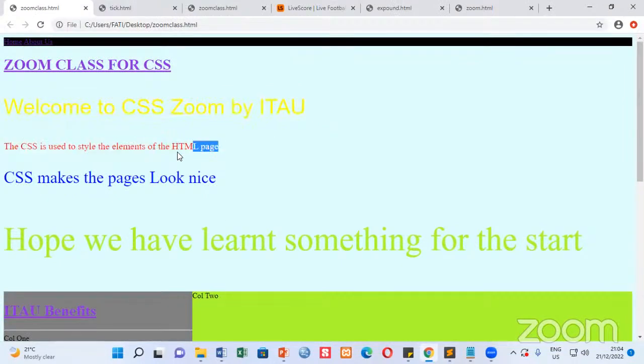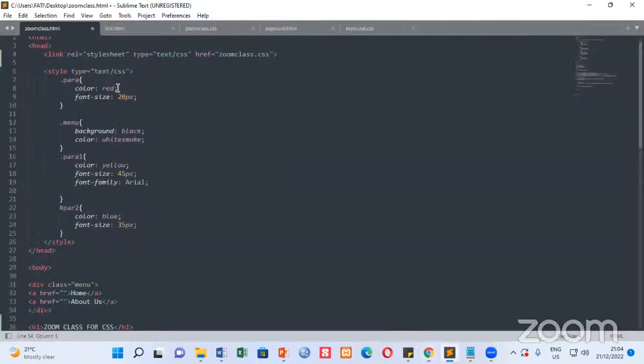You find that this one, para1, we gave it red color, and font size 20 px. Then para2, the color is yellow and font size is this. But if you just put P here, it means all of the paragraphs will be affected by the properties you set here.